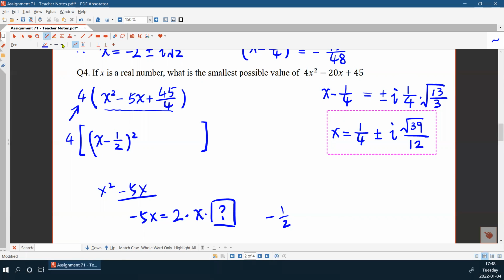And again, if you're not sure, you can just expand it. Negative 5 over 10 is not the correct answer, I guess. Can you see why? Because negative 5 over 10 is negative 1/2. If I put negative 1/2 here, you will get x squared minus 2ab, which is x, then plus 1 over 4. You will have a negative x, not negative 5x. You see that?